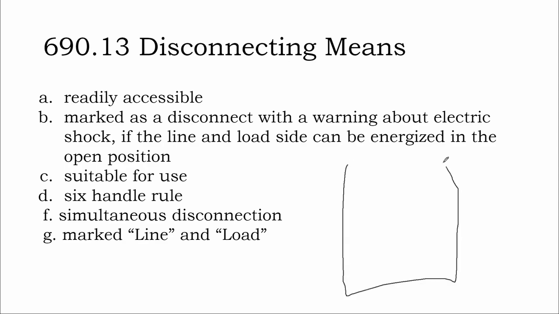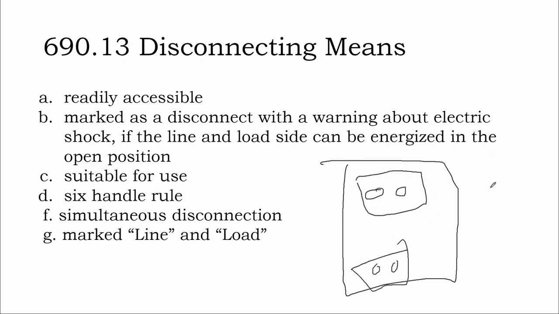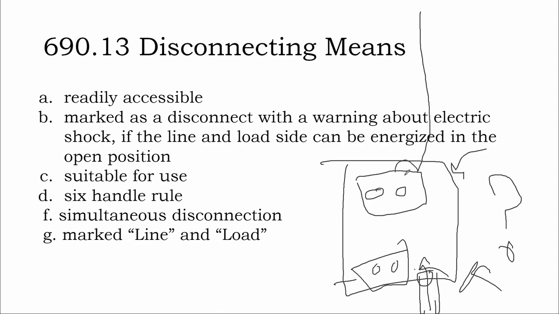Another lesson on these disconnect switches is you have a top group of terminals and a bottom group of terminals. And so the question is, which side does the utility land on, the top of the terminal or the bottom of the terminal? You might have an underground feed from the utility, and your wires are coming up into the box from underground, and the solar array up on the rooftop. You might just say, okay, we're going to put the solar array on top and the utility conductors on the bottom, and that's going to look nice and neat.